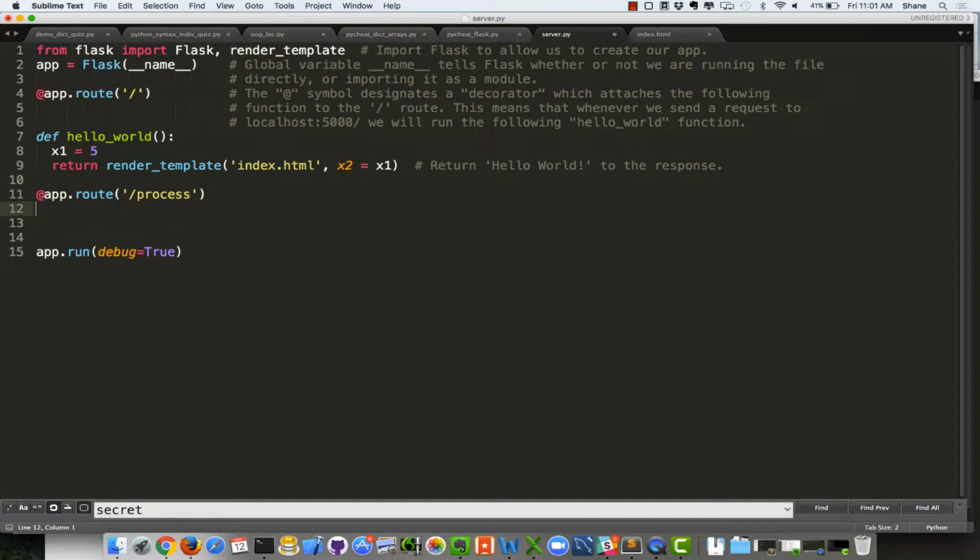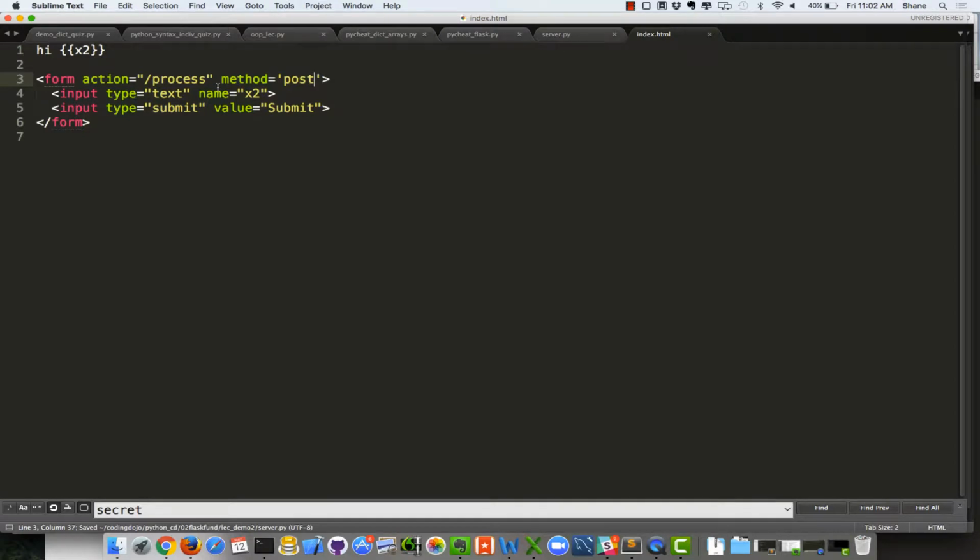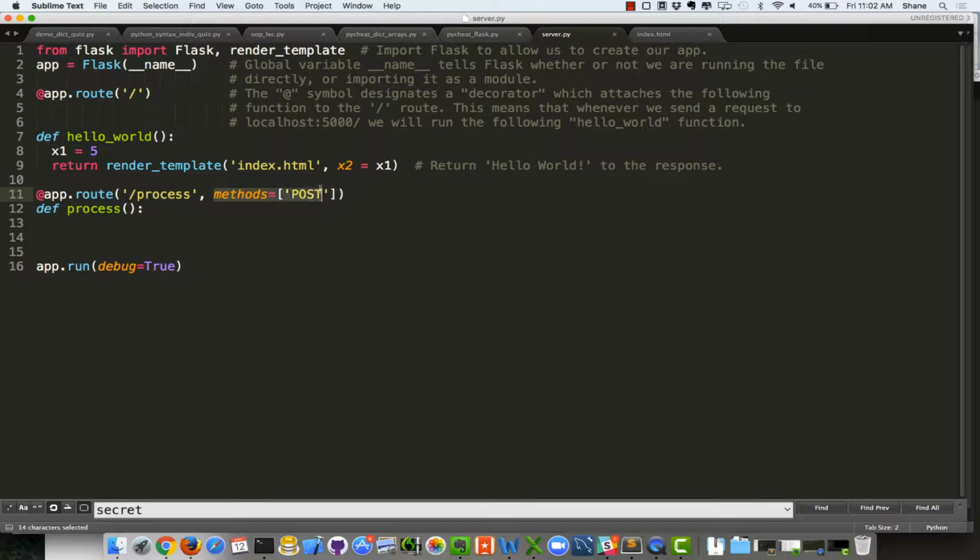Okay, and then what's the next thing I'm going to do? Define. Okay, and then what do we want to call it? Process, right? So we're going to call it something that's logical, that makes sense, that's probably based on the same name as the route. Okay, and then what else do we want to do? Include the method in there. Yes, we need to include the method in the route, right? So we need to specify that this is for post. And again, we have methods rather than method, whereas here we have method singular, post. Here we have methods plural with the array post. Okay. All right, what's next?